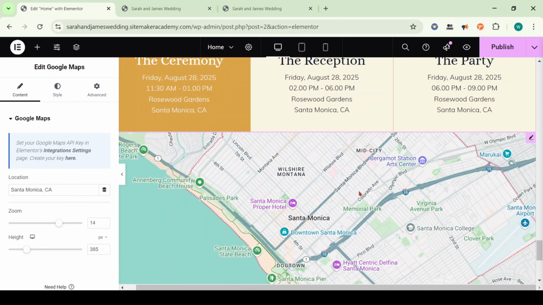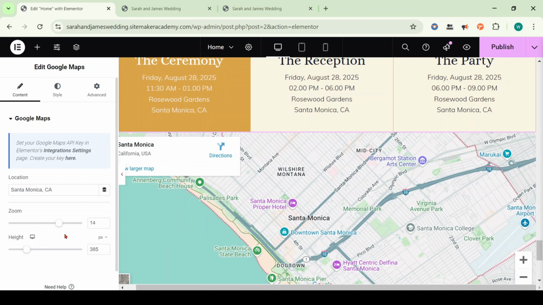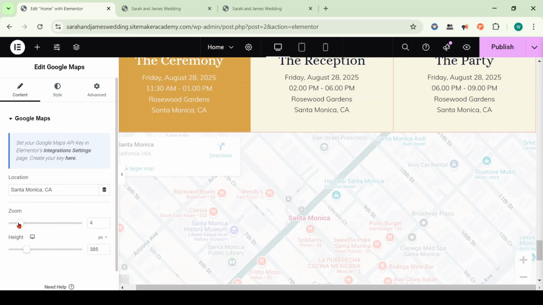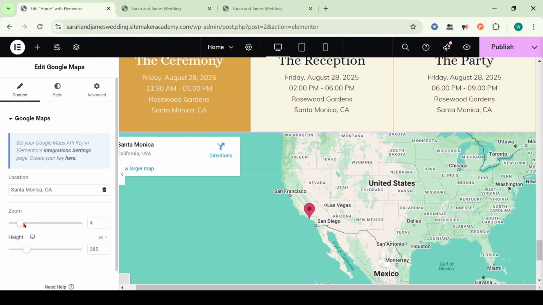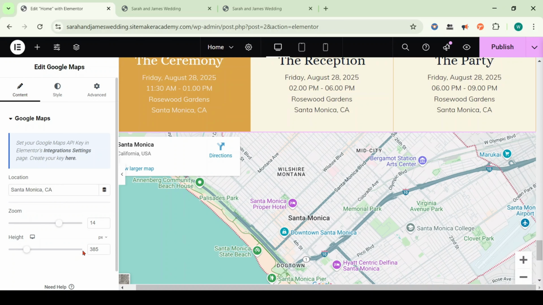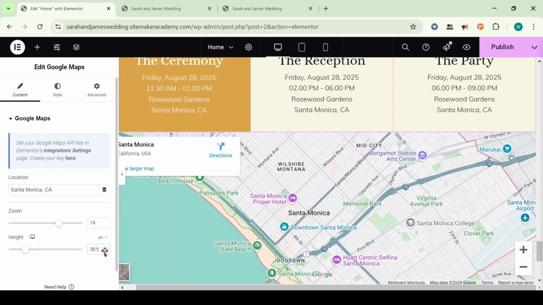You can also use the zoom function to zoom in or out, depending on what you'd like displayed. To edit the height of the map, you can change the height value.